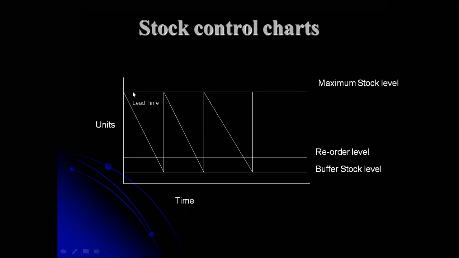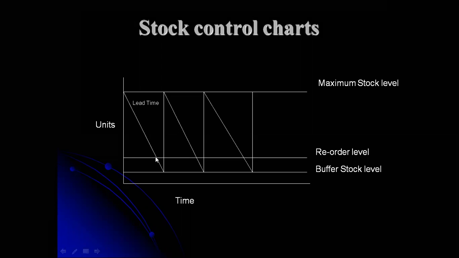All right, so this is our maximum stock level. Now you start your production, right? So now what will happen? Your stock starts going down. You know why I have drawn a diagonal line? What is the reason behind it? The reason is you can see that on the x-axis I have taken time, and on the y-axis I have taken the number of units we keep as inventory. So when you start producing, with the passage of time, days are being consumed as well, and the level of inventory is going down, right?